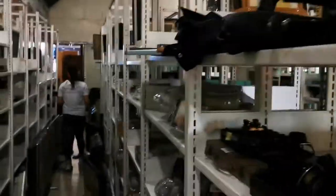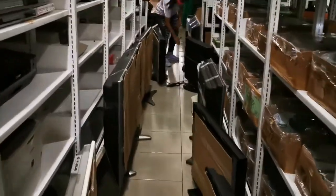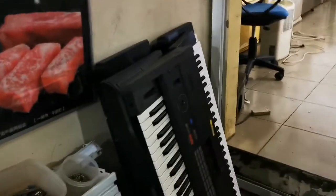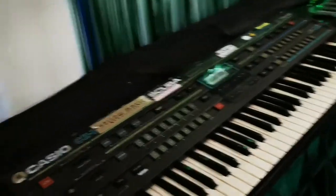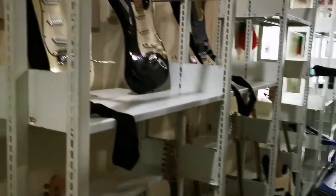Okay, we're here at the Japan Surplus Store. Bicycles here from Japan. Keyboard equipment here: Yamaha, Kawai, Casio. Okay, we will choose.